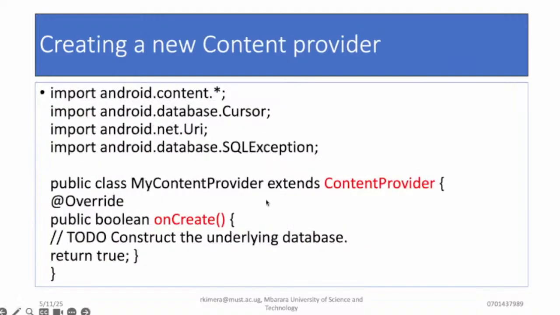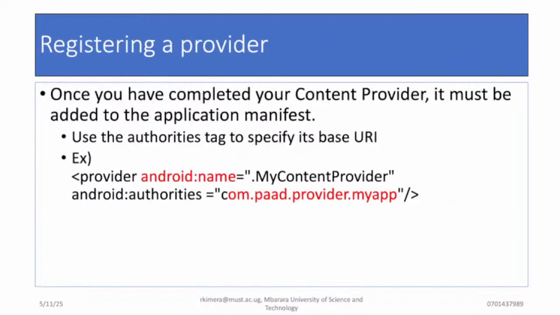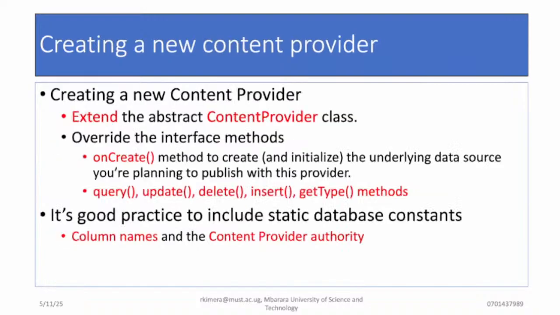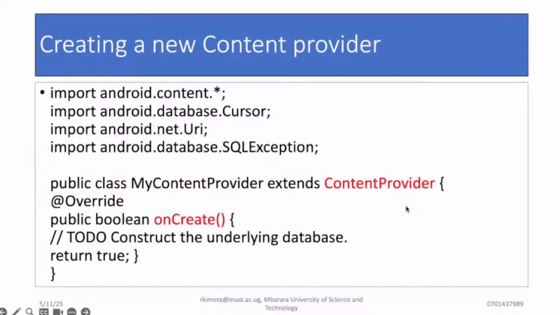So here is what we mean to create a content provider. You just extend the class ContentProvider, and then you start implementing what we call the abstract methods. One is onCreate, for creation of the database. And then there are update, query, delete, insert. Please remember these methods, as we are going to look at them more.